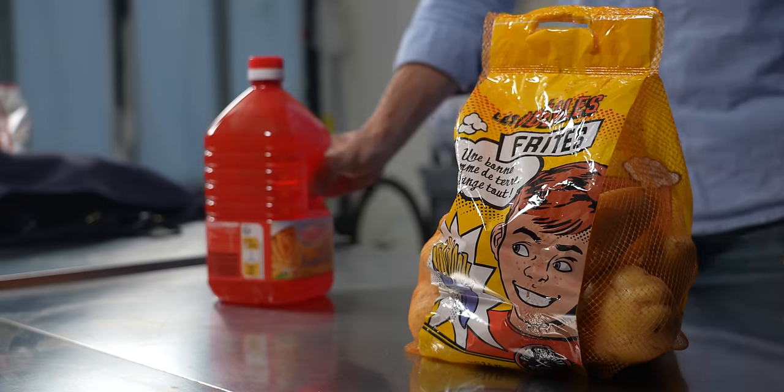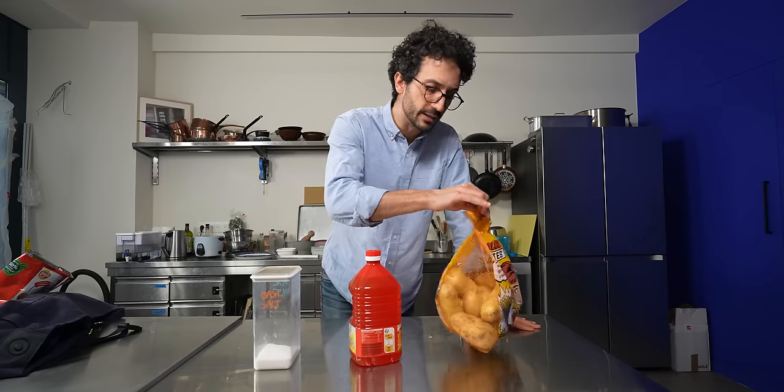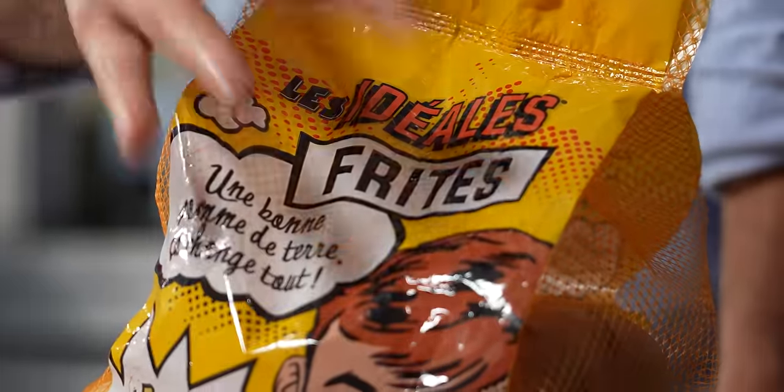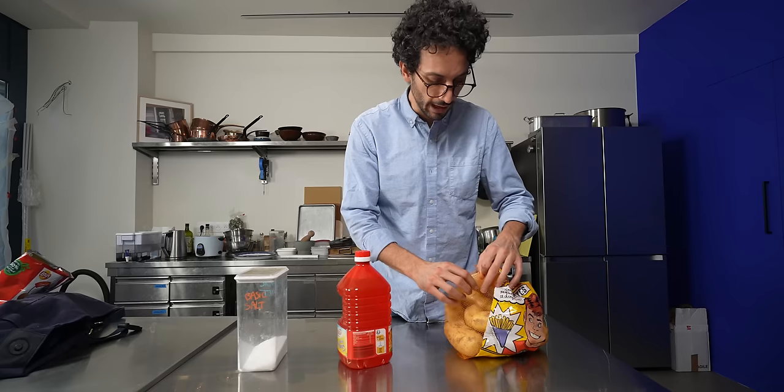Potatoes, oil, and salt. I went for the most basic potato available. It says French fries on it, and I thought, if it's good for French fries, it should be good for potato chips. Let's just grab one.